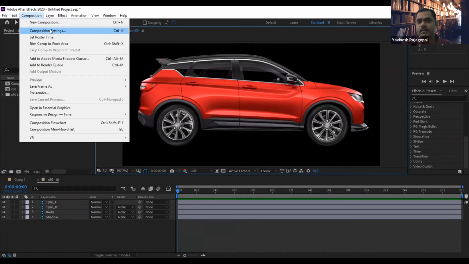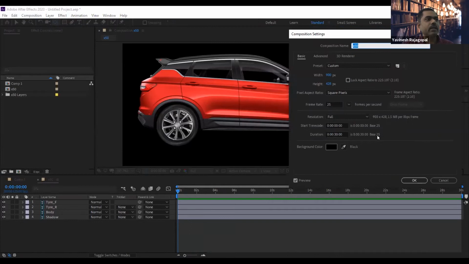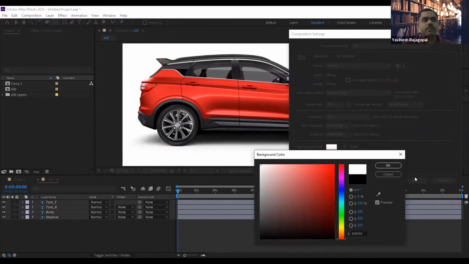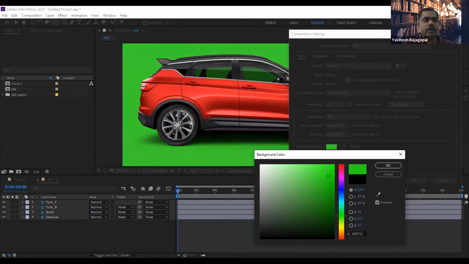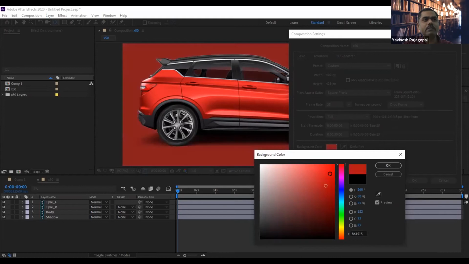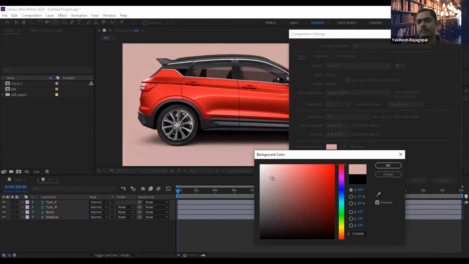All right. Okay, I go to composition setting, then the background color, click here and then change. If you want to change to something like say green color, I choose the green color first, then I choose the shading of the green from here. Okay, from this bar, you change the specific color, let's say a red color, and then click again to choose the type of red color.